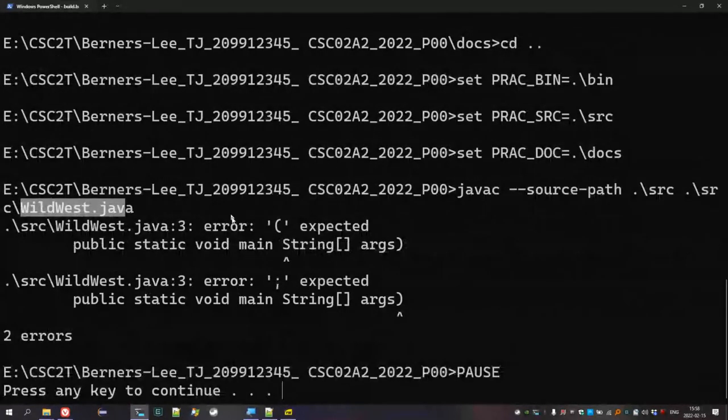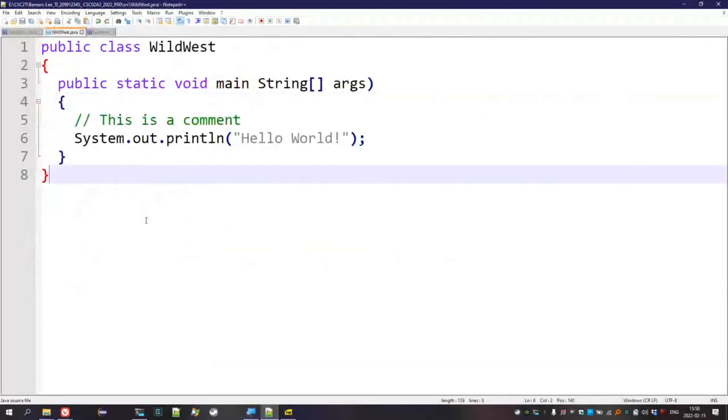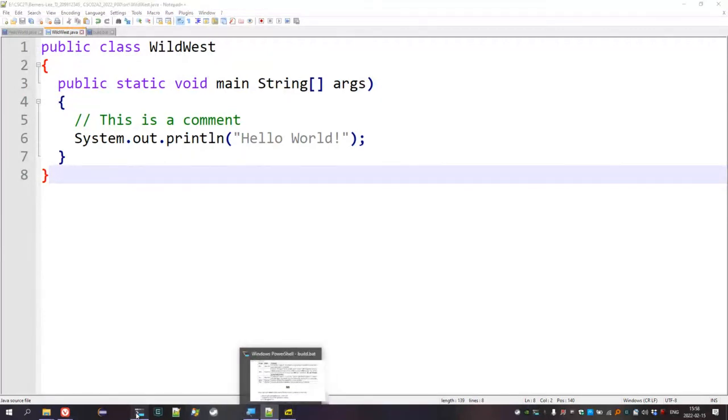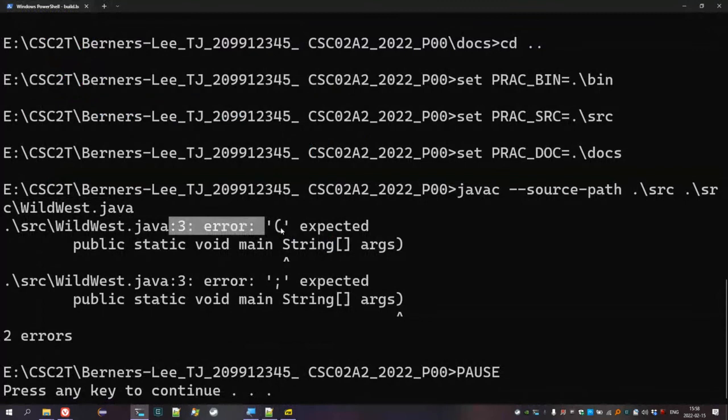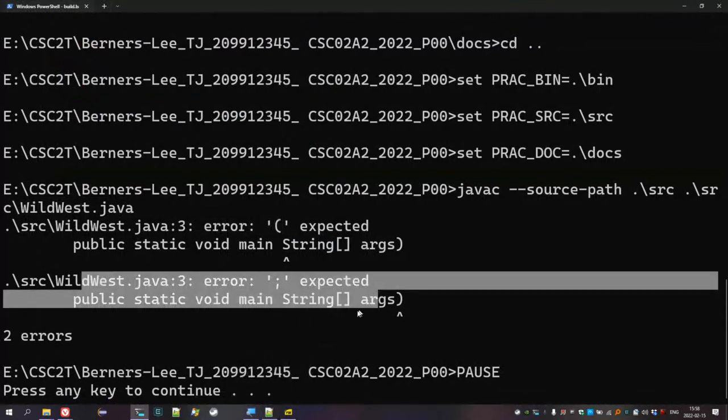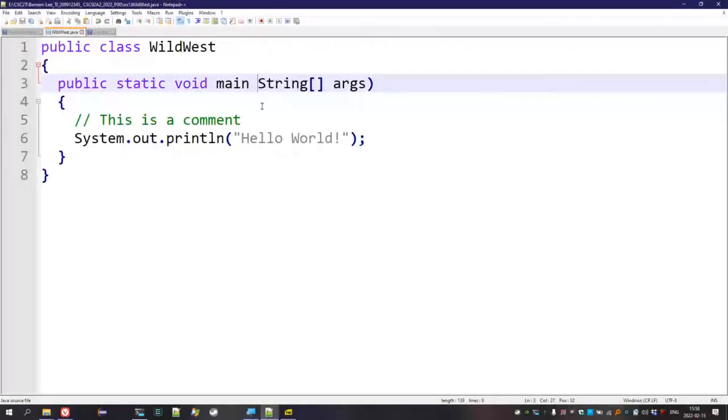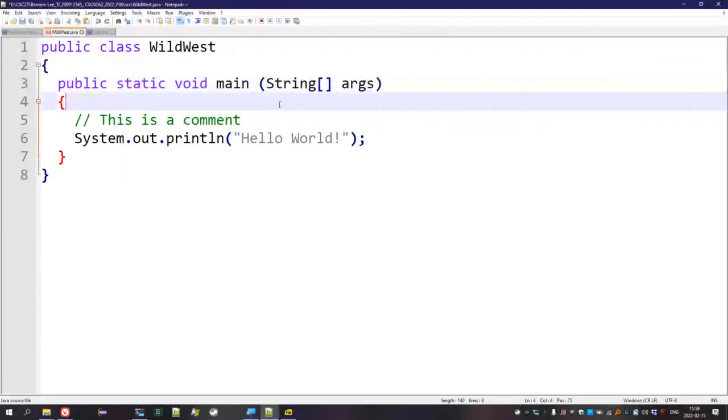Perfect. It's complaining that there are some errors in my source code. So probably something that I typed incorrectly. Let's go and double check here. It says on line, I can see the problem already. So it says here on line 3, we're missing a bracket, and all the other errors afterwards sort of become superficial, because the first problem is that somehow I deleted this bracket.